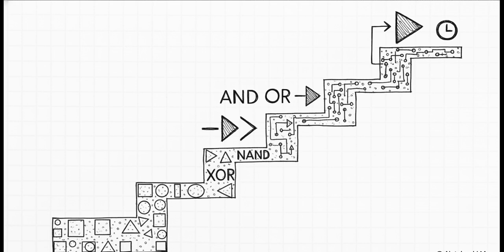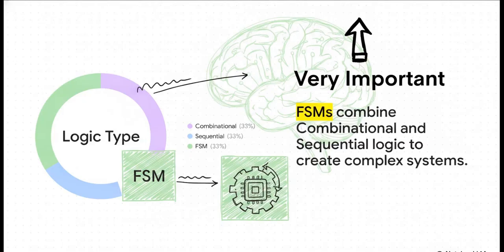And then, sequential logic introduces the absolutely crucial element of time, using latches and flip-flops to actually give your circuit a working memory. Now, what's really fascinating here is the sheer weight you need to give to finite state machines, which are explicitly called out in the source material as being very important. Once you've wrapped your head around combinational and sequential logic, you combine them to create these FSMs. They are literally the brains of your digital logic, dictating the exact sequence of operations in any complex circuit.